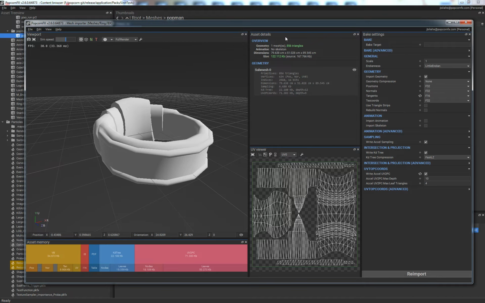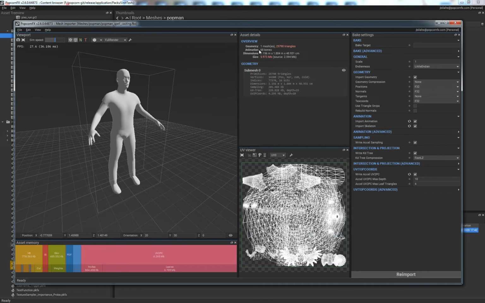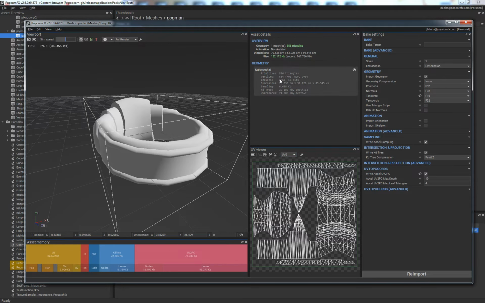Next up is the asset details panel, where you see details about the mesh, how many triangles it has, whether or not it has an animation or a skeleton. So if we reopen that one, here you'll see it has 68 bones. And next you have the list of all the submeshes. So here I have only a single submesh, where I can see more details, the number of triangles, of vertices, which vertex channels it has. So here I only have position, normal, and one set of UV coordinates.